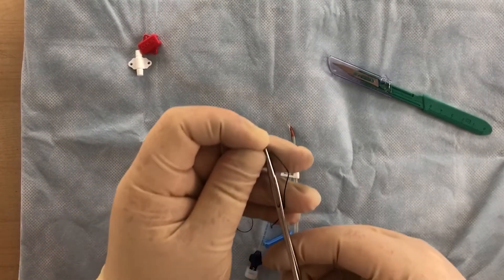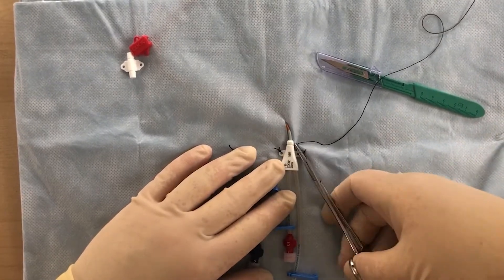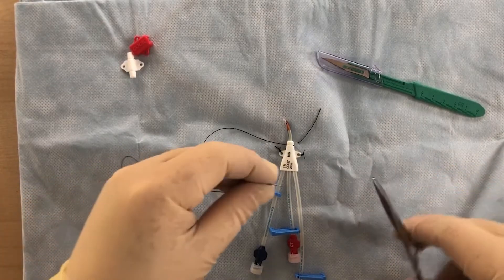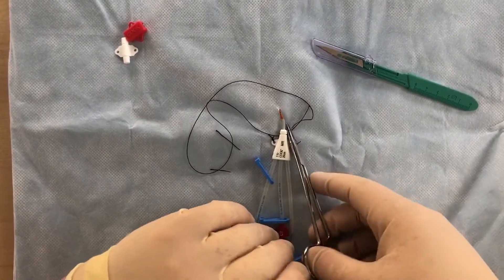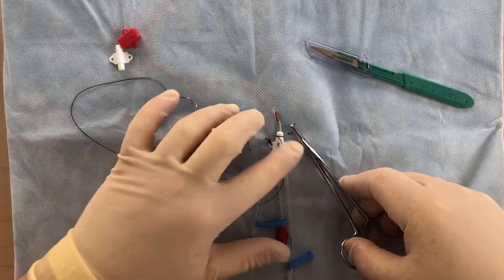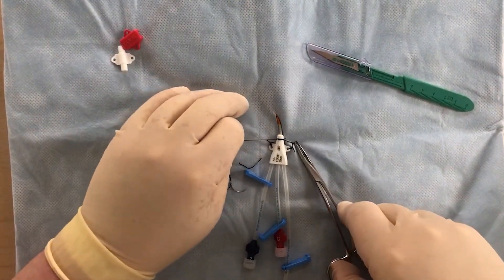This one's a little bit trickier, so I'm going to make sure I get my bite with my needle driver off to the end here, make a bite there, go underneath the hub, pull myself some slack, and then I'm actually going to wrap this around again. So then I get a nice wrap here and make sure this line goes into the area there. I kind of pulled this a little, so I'll pull a little bit back — just enough there. Now I'll tie this on the same side by going back over it, because that will make a nice secure tie, and the skin will come up.